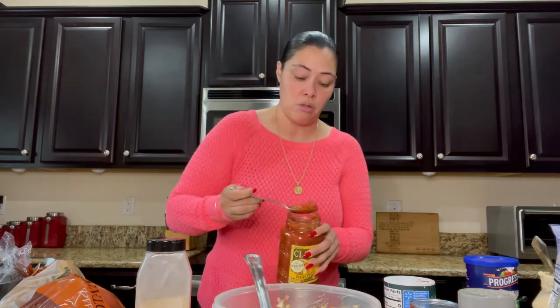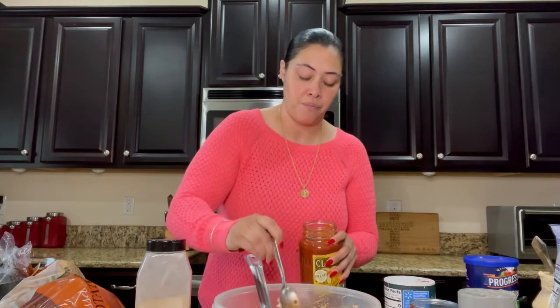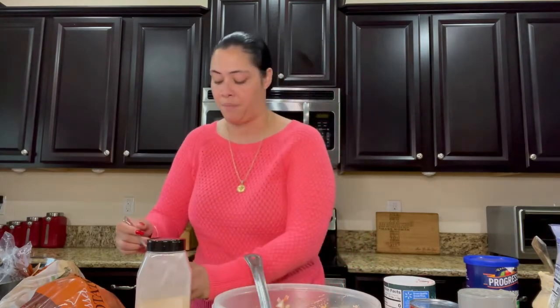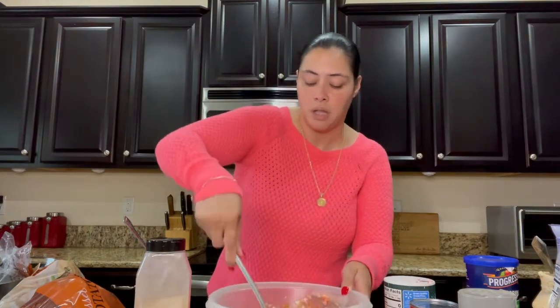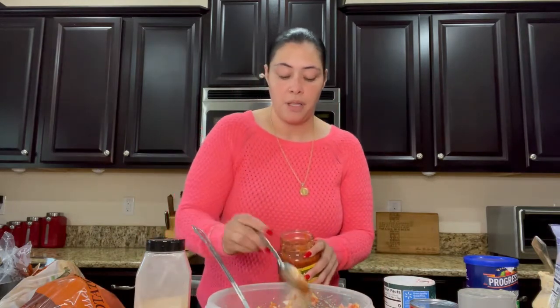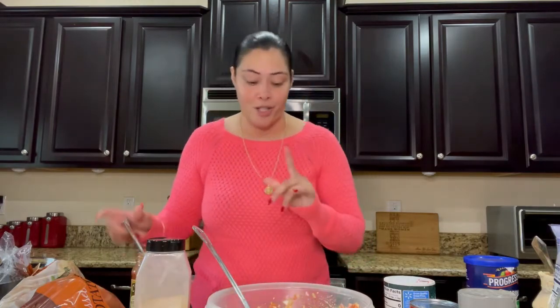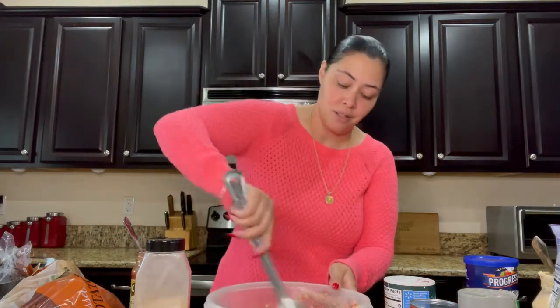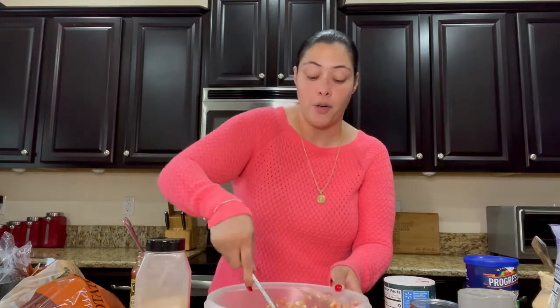and add 2 tablespoons to it. Bam. And just mix it. And if you need more, which I think I'm gonna need more, I'm gonna add actually 2 more. You want it a little saucy, but not too salty. Saucy, I almost said salty. Saucy. Perfect. Because remember, you don't want it to be watery.